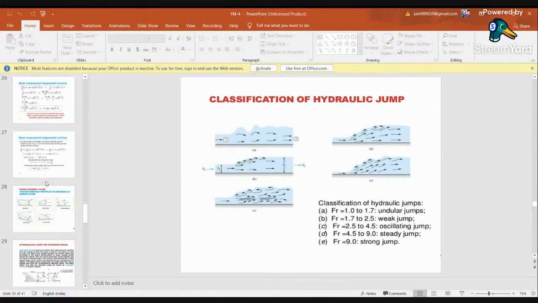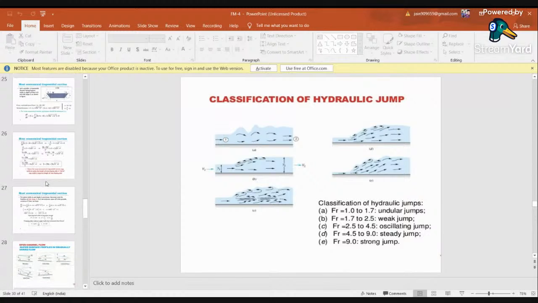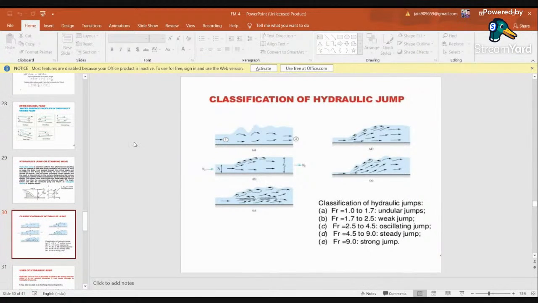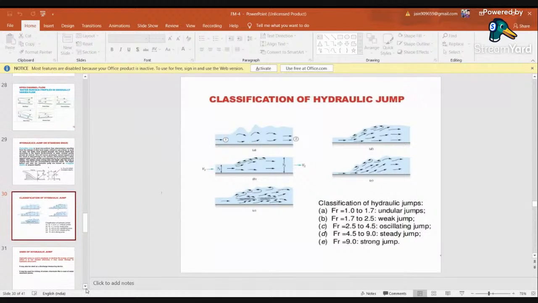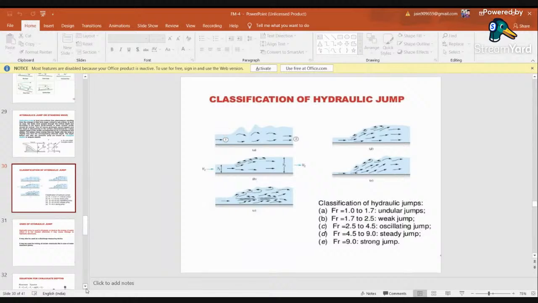So most economic channel sections are basically of rectangular, trapezoidal, triangular, and circular shape. Okay. So on the basis of these four most economic channel sections, you have to solve the problem. Out of this, rectangular and trapezoidal sections are most probably asked in your examination, and are most commonly built or constructed types of structures.